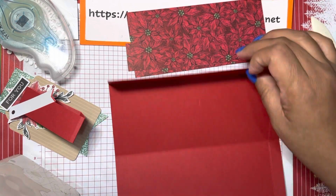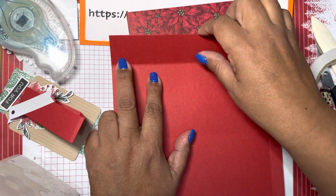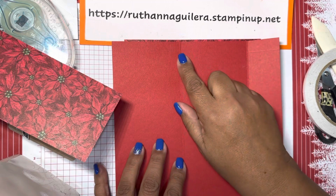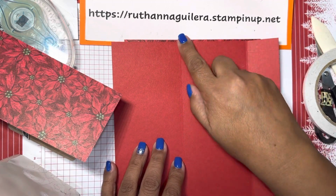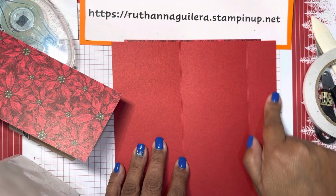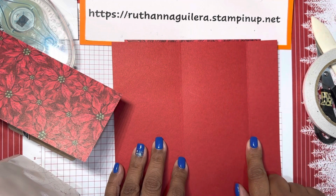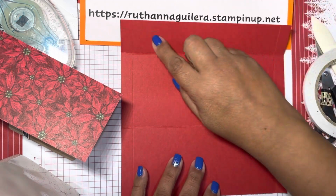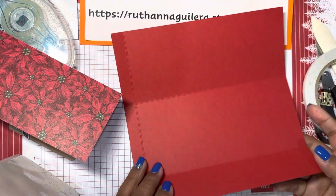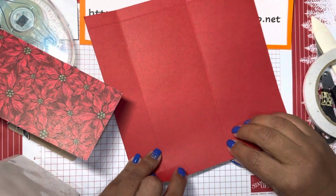And let's get started. You're going to cut your cardstock 7.5 by 7.5. It doesn't matter which side you start with because they are the same. You are going to score at 3 inches and then 6 1/8. So that's a 7.5 by 7.5 square, score at 3, and then go over to the 6 1/8. Then you're going to turn your paper and score 1/2 inch on each side. So you end up with a little tri-fold envelope, and then you have your sides.